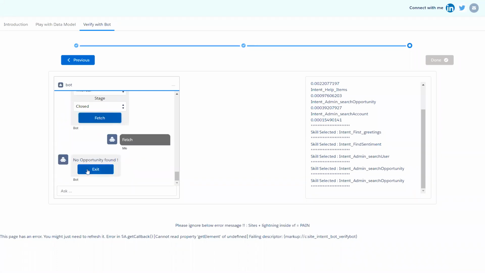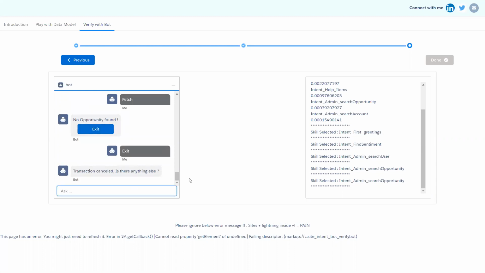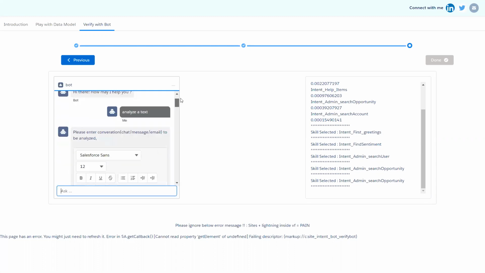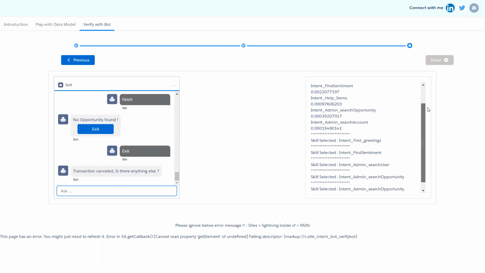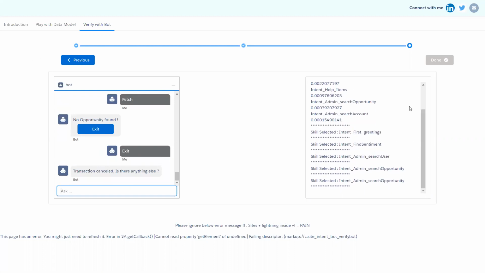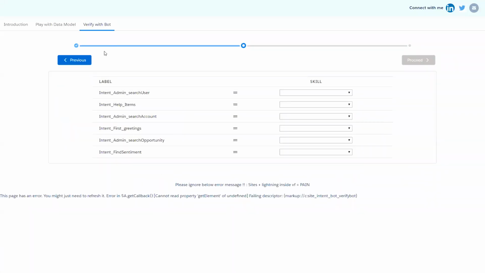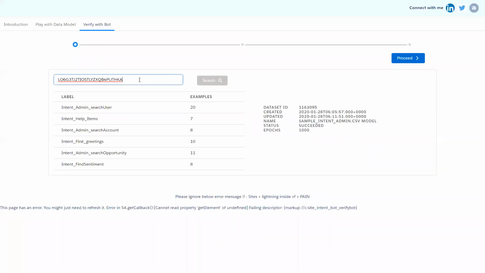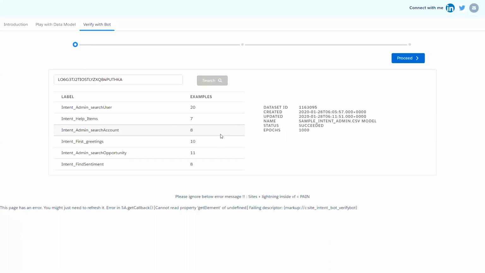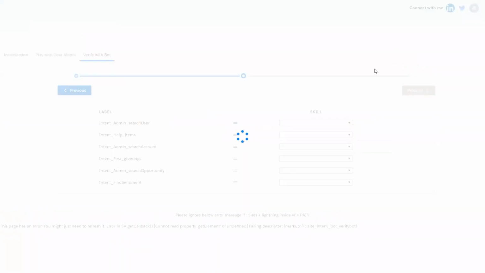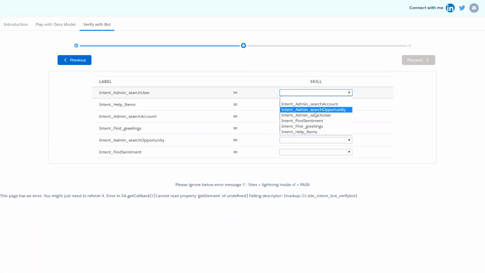Yeah. So nothing again, just exiting it out, right? So I think that's it from the bot perspective. Just to go two steps back, we have done the searching of the model here, right? And based on what we searched, we actually got a model. Okay, yeah, we got the details out of it, the model ID, the dataset details. Based on that, we will be mapping the skill.